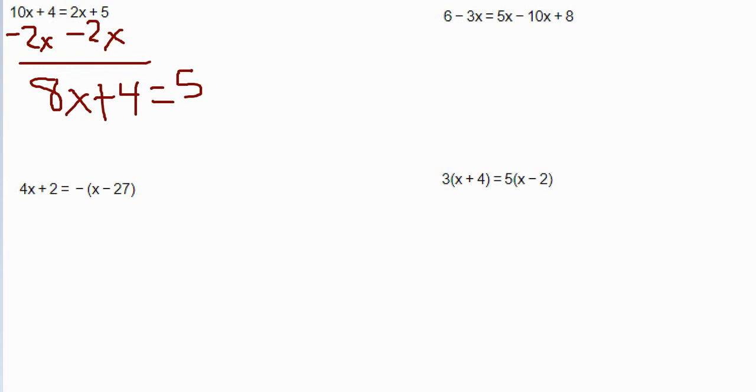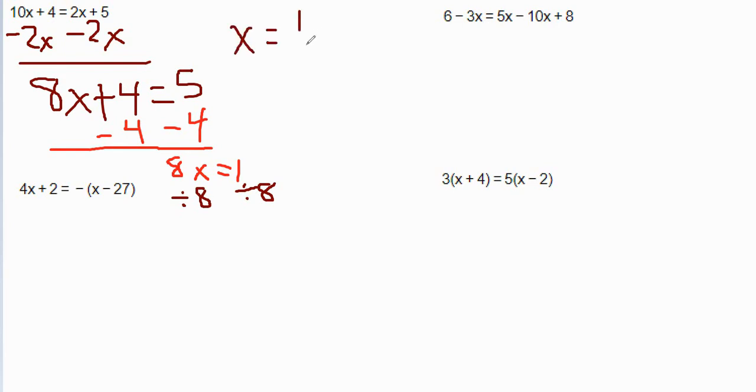Then we're going to get rid of the stuff that's on the same side of the letter by not touching it. That's the positive 4. So the opposite of a positive 4 is a negative 4. So we're subtracting 4 on both sides. That gives us 8x equals 1. And then we divide both sides by 8. I'm going to use the obelus for this one. Divide both sides by 8. That's going to give us a fraction as our answer, x equals 1/8. We may also write down x equals 0.125. That'll also be perfectly fine.